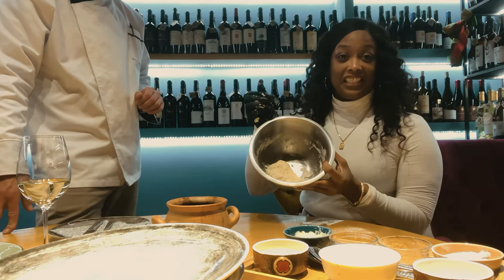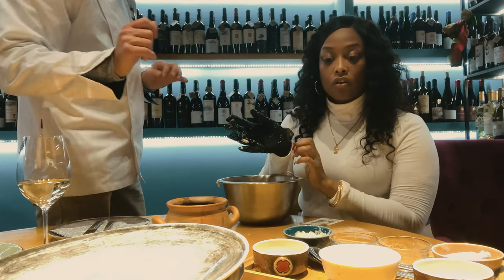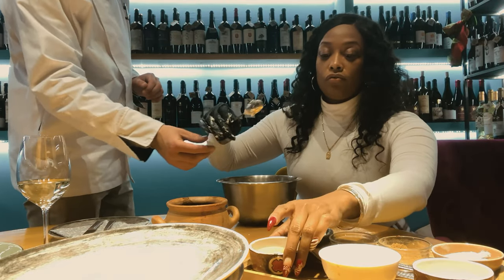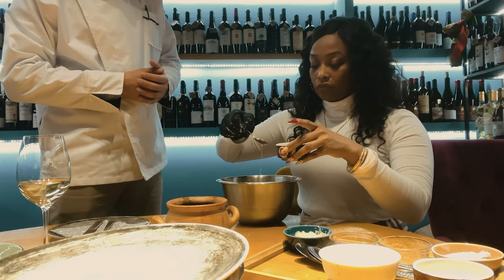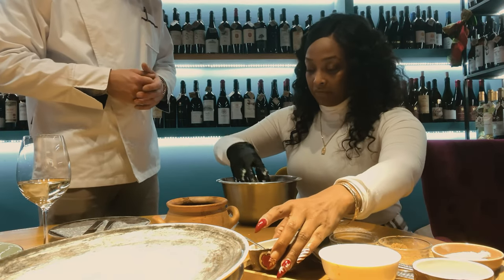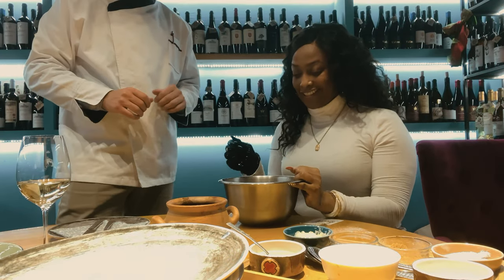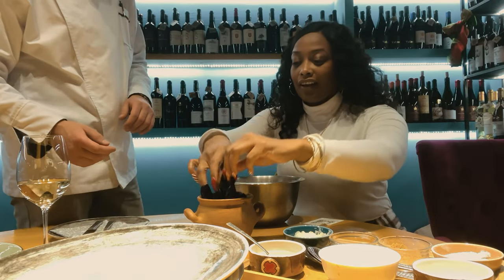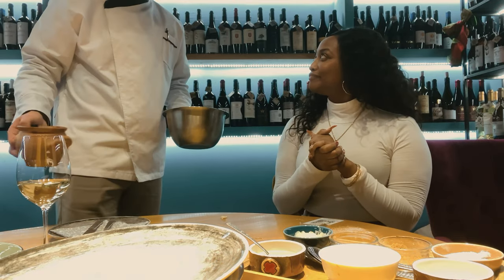It's sticky, it's done. Now we need to add two spoons of oil more. Okay. Two in here. And mix it. So that's all, I think. You don't need the gloves. You can put it here. So I'll take it and close it. All right, so that was step one. Yeah, that was step one.